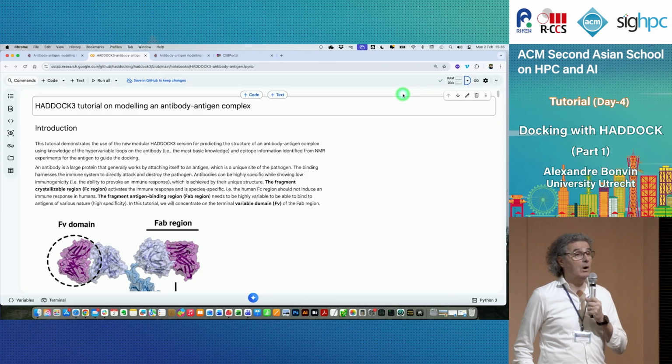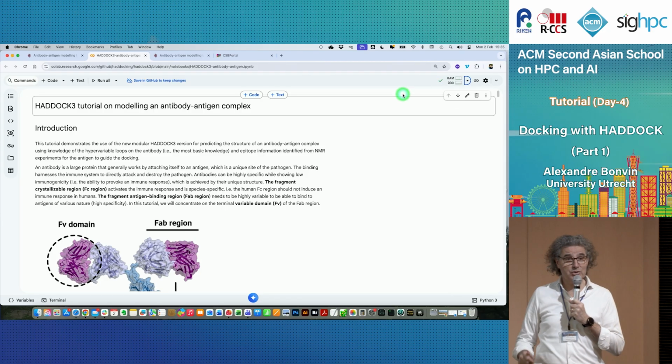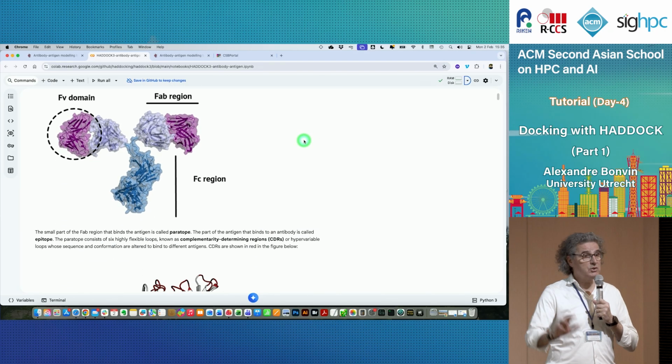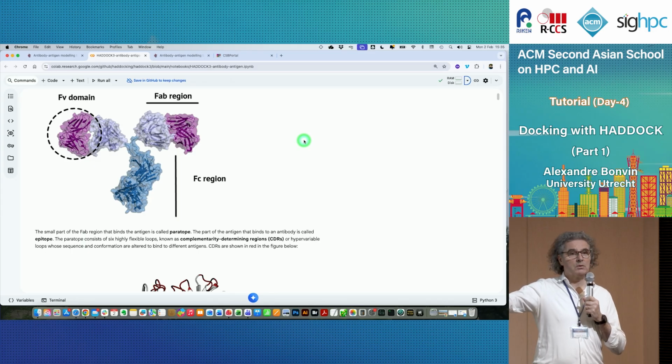Yes, okay. So if you have TPUs, you're in better shape than I am. Okay, so now I'm connected. Who has used Colab notebooks before? Okay, so you know it works.